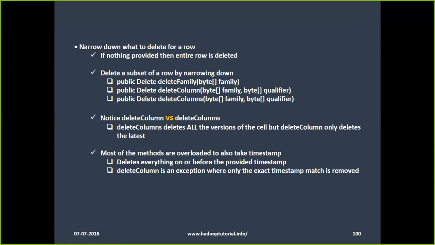In the HBase shell, when you specify delete and the row ID and the column family and column name, it deletes all the versions of it. And if you specify the timestamp, you can delete that one particular timestamp cell value. But deleting only the latest and not all others is something like specifying the latest timestamp there.